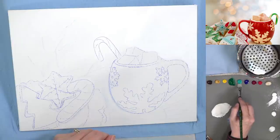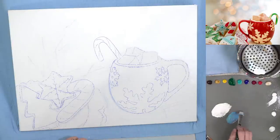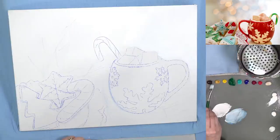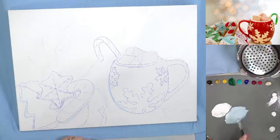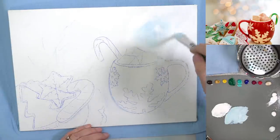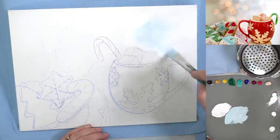I'm going to use a little bit of my cobalt turquoise and Ultramarine Blue. And more of my white. And I might add just the tiniest little bit of brown. I don't want it dulled out too much. I just want it a little bit more grayed out. Gray out that blue just by adding a little bit of brown. You could add black too if you wanted to. Okay, very pretty. So we're going to use that.